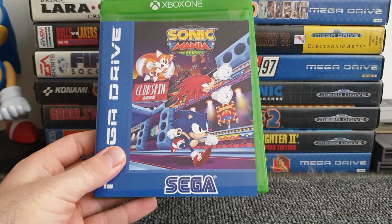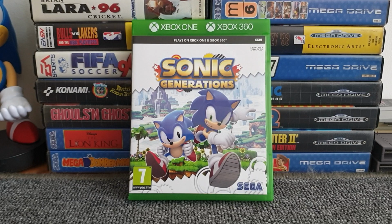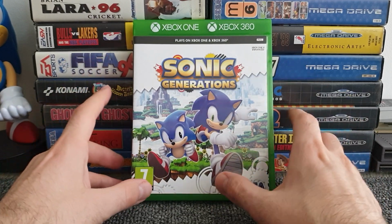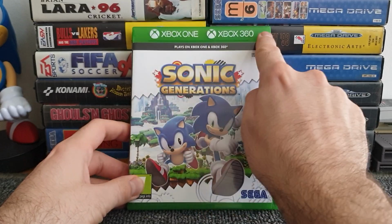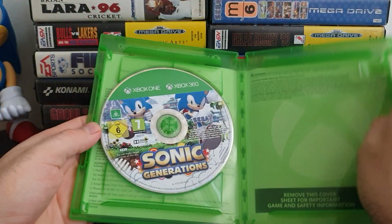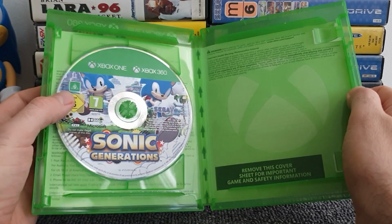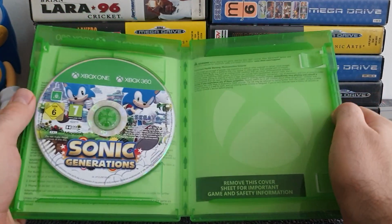And that's not the end of Sonic, because we've got Sonic Generations. Now, my suspicion about this is it's a backwards compatible game, so there's kind of an Xbox One looking release of the game, but because it's in this style of box, I class it as in the Xbox One collection. As you'll see on the top here, it's got Xbox One, Xbox 360, and then if you open it up, the disc is different from the Xbox 360, and it has both of them written at the top there as well. So it is basically the Xbox 360 game disc, which you can then obviously stick in your One and use because it's back compat.